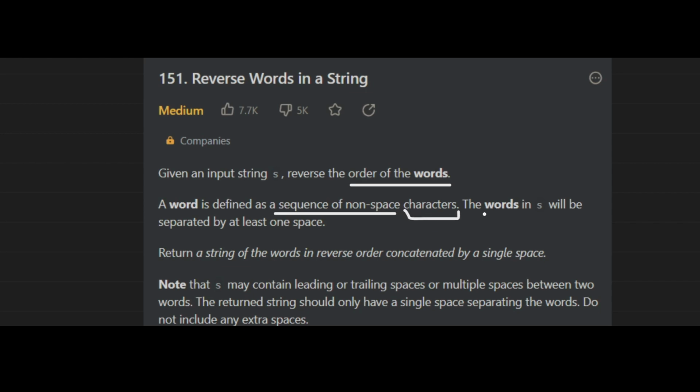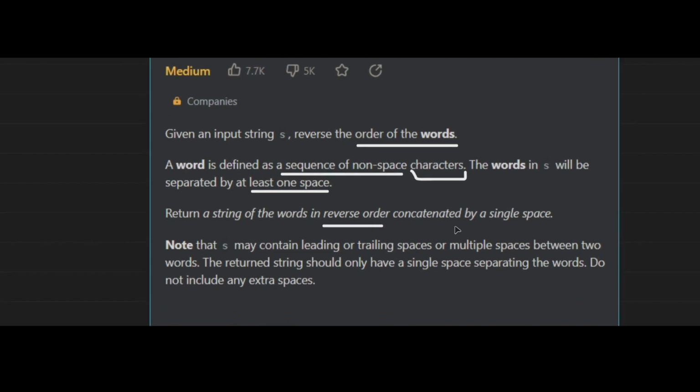For example, the words in s will be separated by at least one space. Okay, so at least one space means there can be more than one space. So return a string of the words in reverse order concatenated by a single space. So we have to reverse the words and concatenate them by a single space.